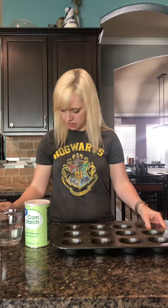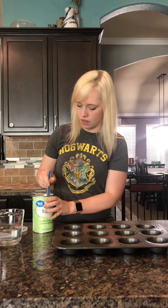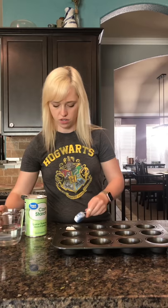So what I need is equal parts water with equal parts cornstarch. I'm using a muffin tin, so I'm gonna use a tablespoon. You could do a fourth a cup of water, a fourth a cup of cornstarch, that'll make more. I'm gonna make a smaller batch so that it fits into my small muffin tins. So, get a parent to help you. I'm gonna go ahead and do 2 tablespoons of cornstarch to 2 tablespoons of water. That should give me enough to fill up my muffin tin.